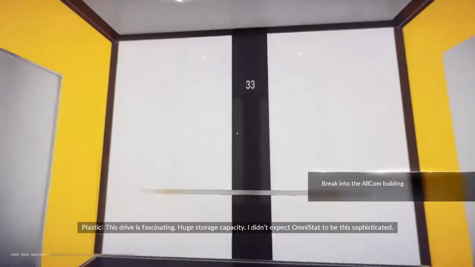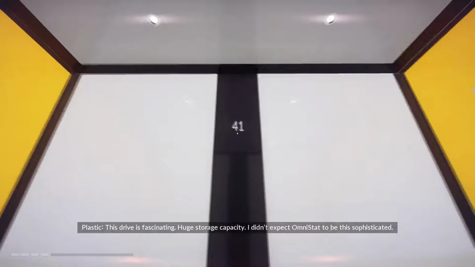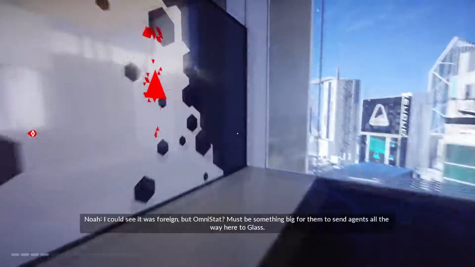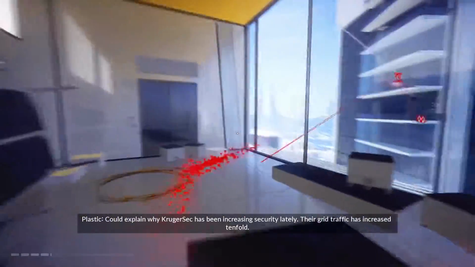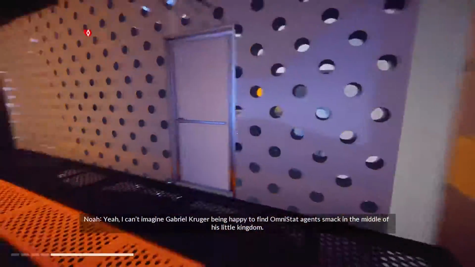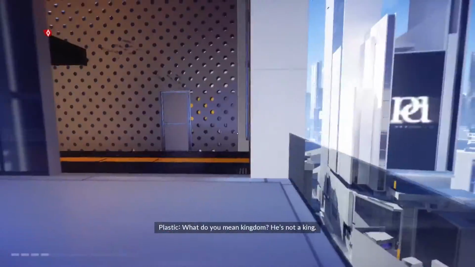This drive is fascinating. Huge storage capacity. I didn't expect Omnistat to be this sophisticated. Apparently, you're counting. Must have been an Omnistat spy or something. Of course. I could see it was foreign, but Omnistat. Must be something big for them to send agents all the way here to Glass. Could explain why KrugerSec has been increasing security lately. Their grid traffic has increased tenfold. Yeah. I can't imagine Gabriel Kruger being happy to find Omnistat agents smack in the middle of his little kingdom. What do you mean, kingdom? He's not a king. No, I mean, never mind.